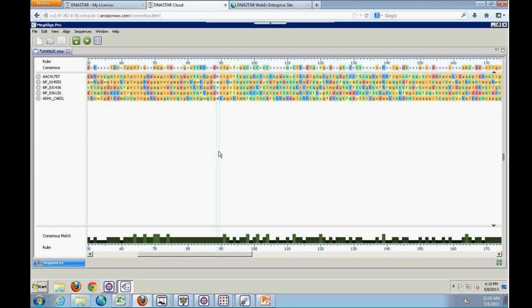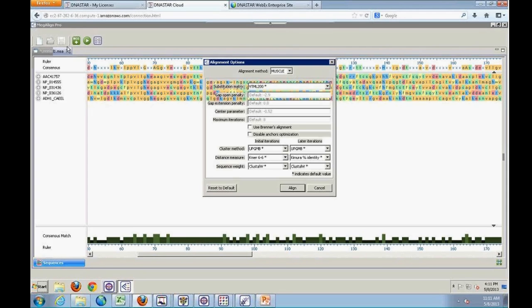So now that we've played around with the views a little bit, we're going to go ahead and do our alignment here. So to align using MUSCLE, you can either click this play button right here to quickly align, or you can access it under the Align tab in the menu here. We can also see that under this Align tab, we have this Align with Options here. And this allows us to make changes to any of these default parameters for our particular alignment.